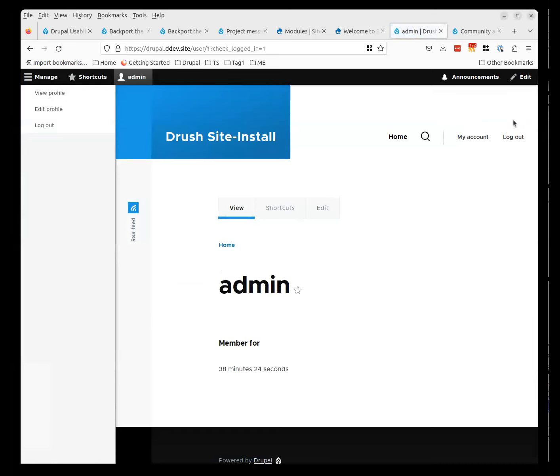All right, you go to your user page. Yeah, the chances are you probably don't want to see that page. Or unless, you know, there's dashboard things happening here.